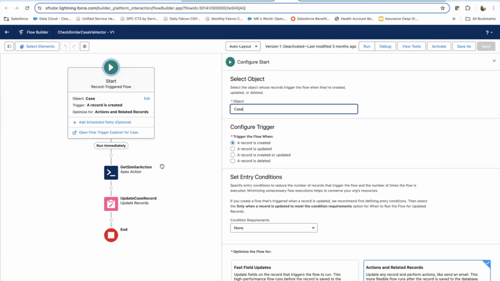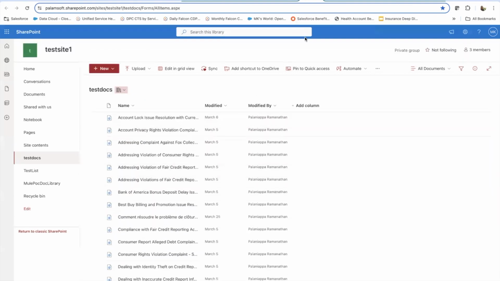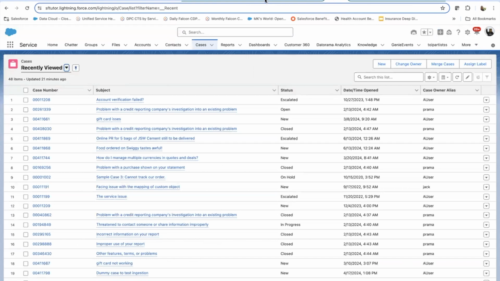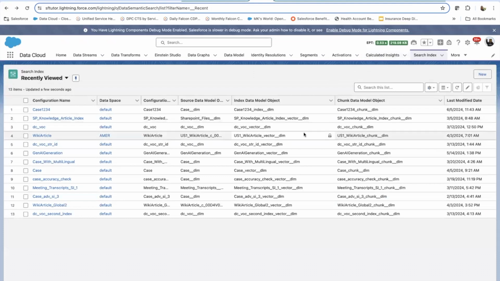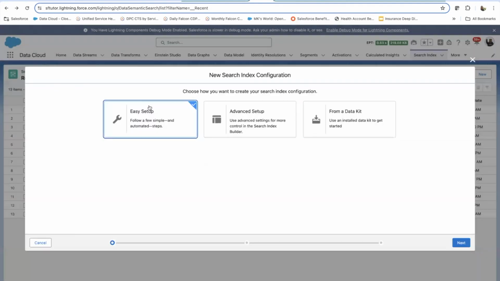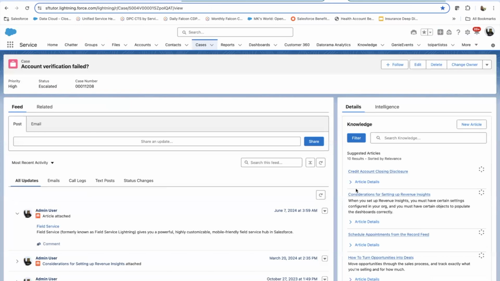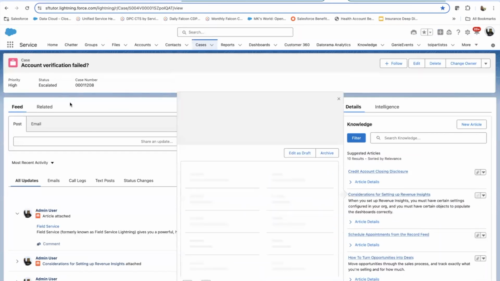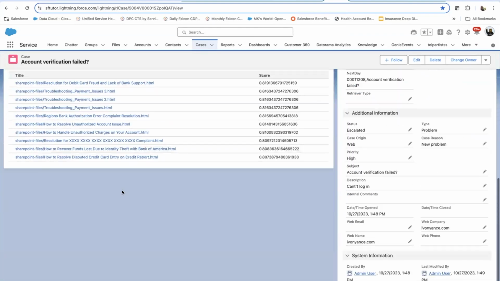This is not just about search. This is a semantic comparison, which is why it can be multilingual and you don't have to type the same text. But this extends not just to CRM information. I may have data about knowledge sitting in a lot of different sources, such as SharePoint. We can easily bring all of that, again using our new vector index, simply by clicking new and pointing to that particular object, with 5 easy steps. Once you have that, you can easily bring that all into our knowledge right there in your service, or you can go and look for recent similar case lists or knowledge articles right there.